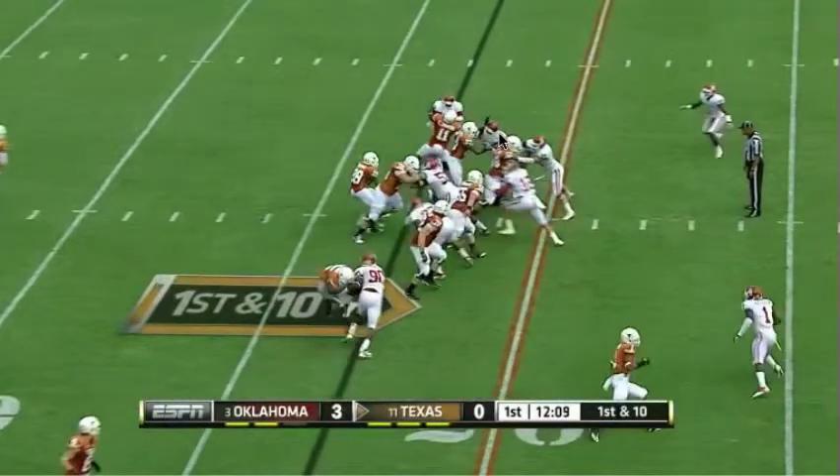We've looked at a lot of our inside zone plays so far this year, and I wanted to see where we were at to open this game. Physically, we're doing pretty well on the offensive line on that play, and running the ball in general early in this game, we did a pretty good job. But we'll see some areas where we struggled in the first half of this game as well.